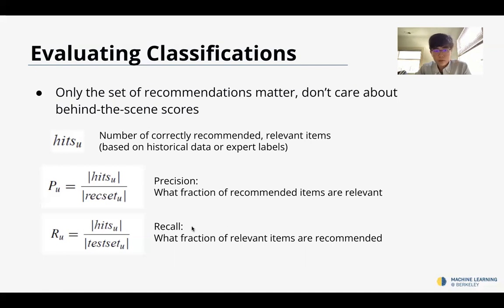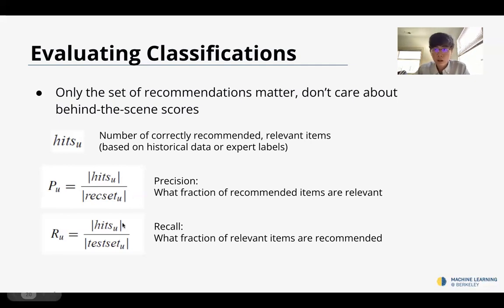And the reason there's a trade-off between these is you can imagine a system that only recommends one item. It only recommends the item that it's most confident is a correct recommendation. In that case, you'll most likely get one hit, because it's the one item it's most confident in, and it's probably right, unless your system is even wrong in the most confident case. So let's assume the one most confident item is correct, and you have a recommendation set of also one, right? Because you're only recommending one. In that case, your precision is one. It has a perfect precision.